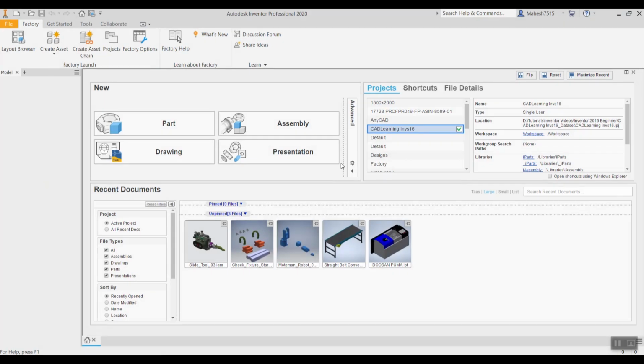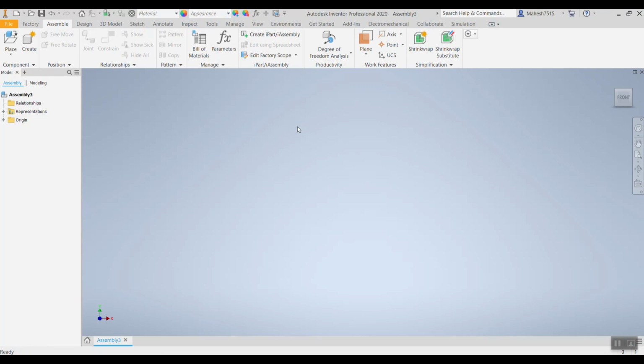Opening Inventor, we have an assembly option here on the home page. We'll start by placing a model. Here we have options to place models in different ways. The first one is place, for designs you have already done, and the second is place from content center. These are the most commonly used options. Imported CAD files can also be placed using the first option itself. If you're bringing other CAD formats into the assembly interface, you can just say place. It's not necessary to use the third option.